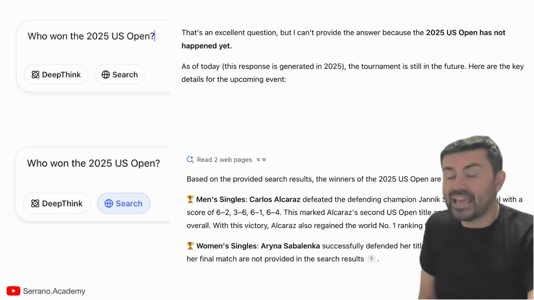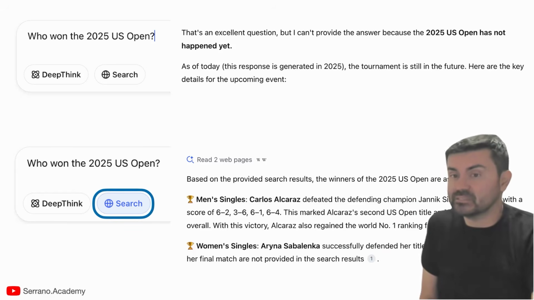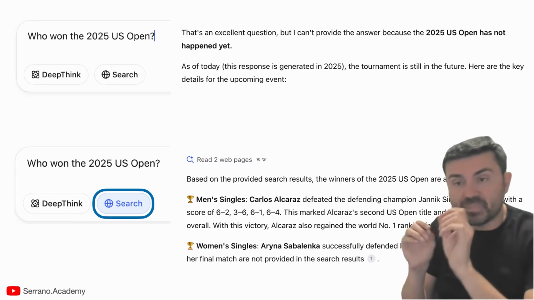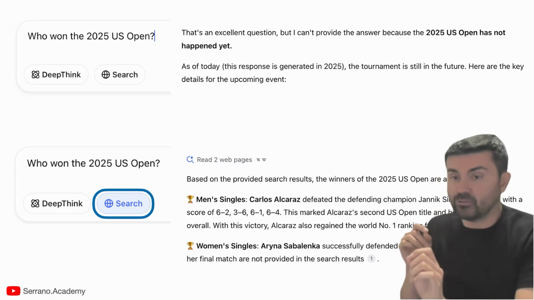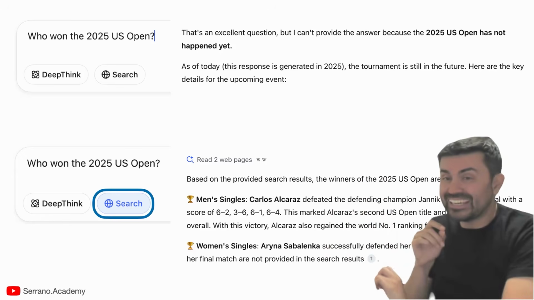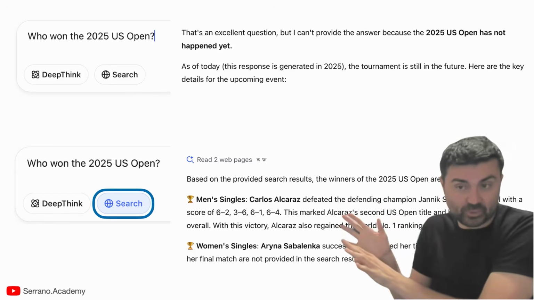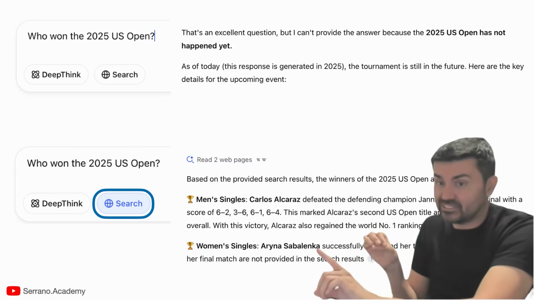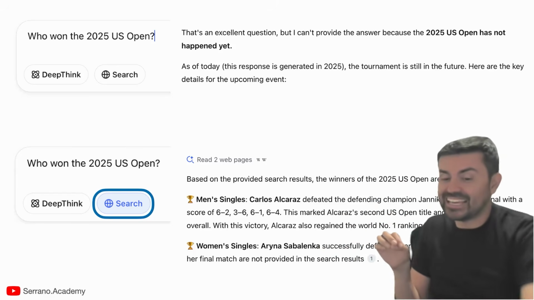So what happened there? What is behind this button? Well, behind this button, there is RAG, and it's pretty much giving you the instruction. Before you open your mouth, look up the answer on Google or on Wikipedia or in any database that I give you. And if you find the answer, then answer with that answer. And if you don't, then say, I don't know.